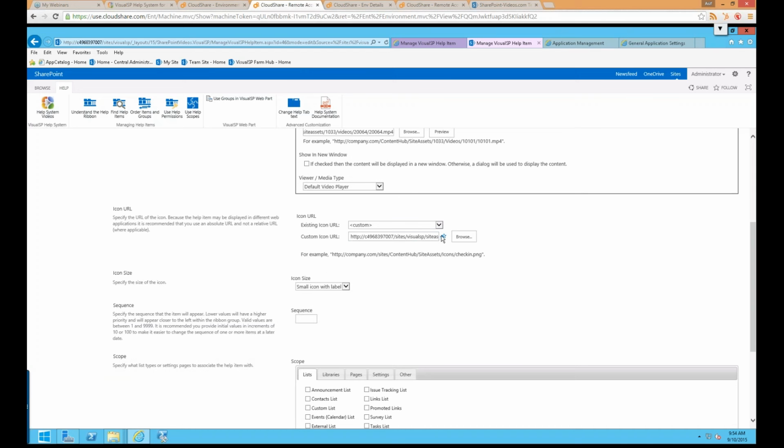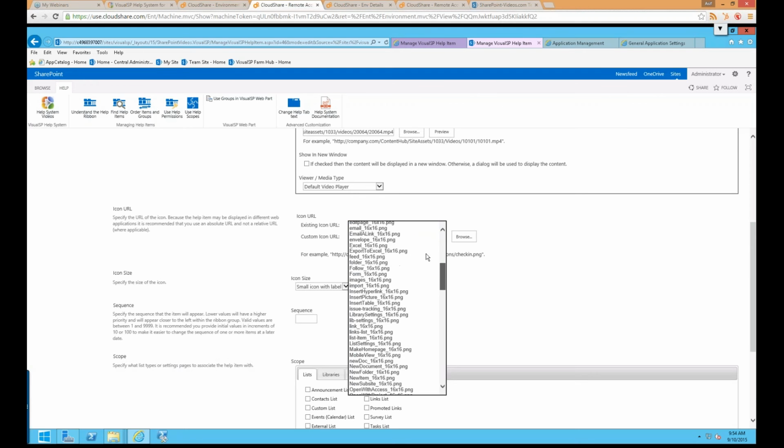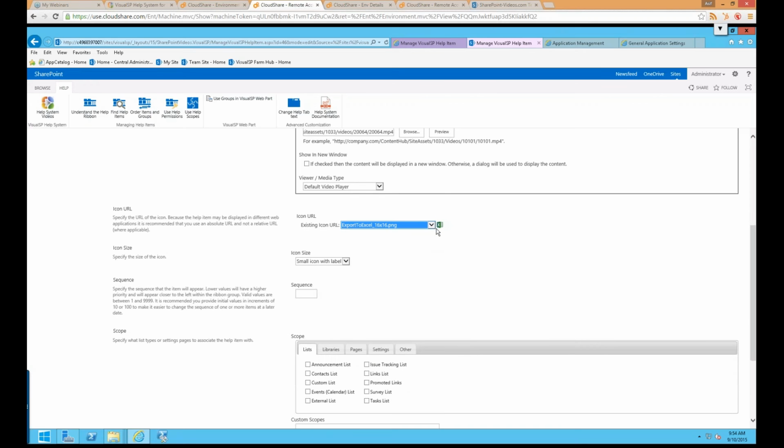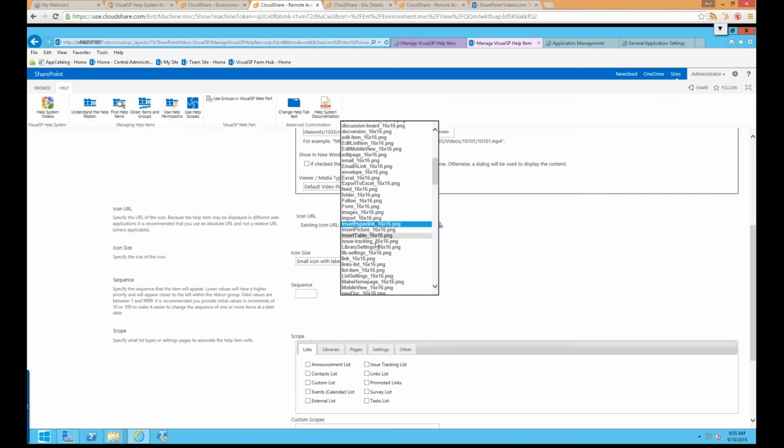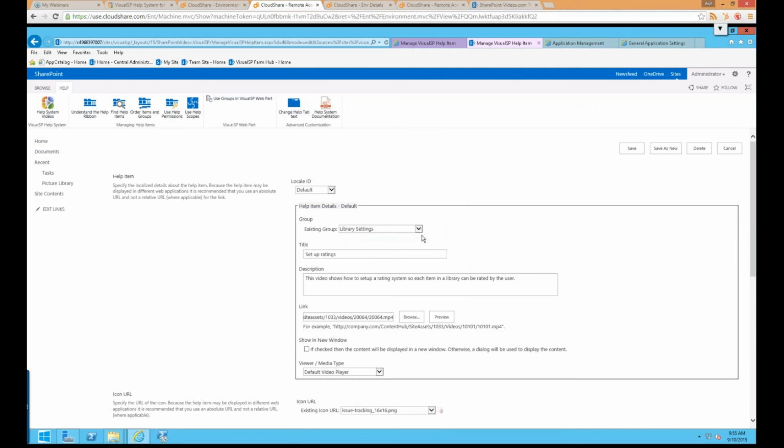Icons. I think visual pictures are extremely important for people to decide what they're looking at and what makes sense. And we provide a lot of them out of the box, right there. Export to Excel. That's what it's going to be. Insert hyperlink. Okay. Issue tracking. You know what? Why not make some changes and see what happens? And I'll go ahead and redo it later. Okay. So setup ratings, custom. Let's go ahead and do that.